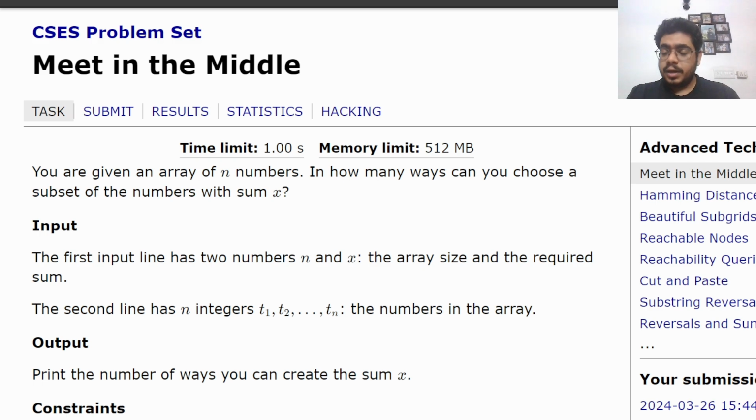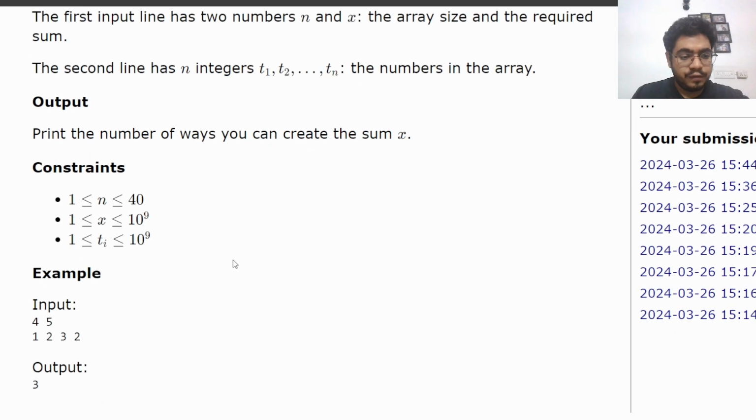Let's say you are given a simple array having n numbers, and what you want to do is find out some subsets from this array such that they sum up to the value x. If we take an example like this, you can see that I want to make a sum of 5 and I have four numbers.